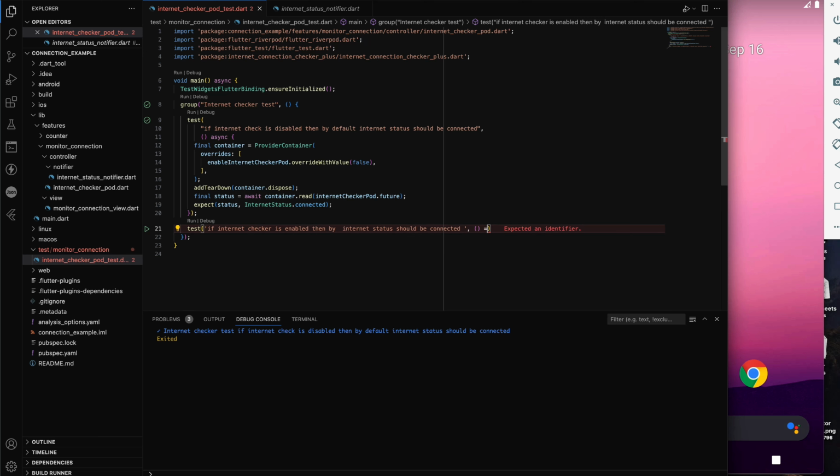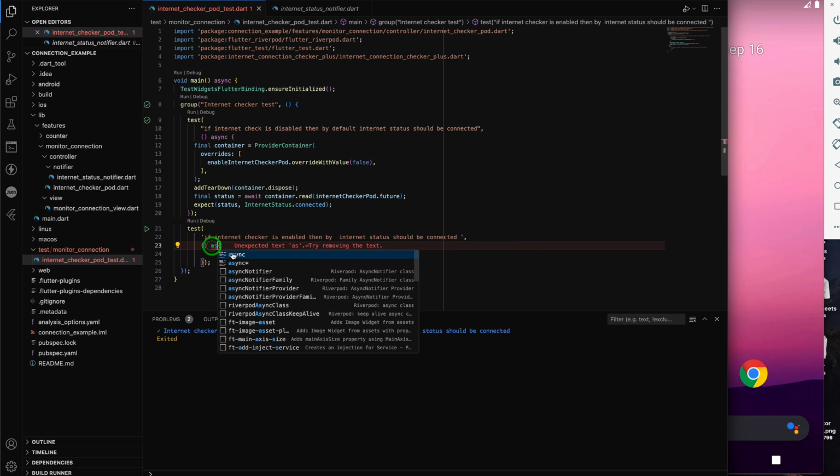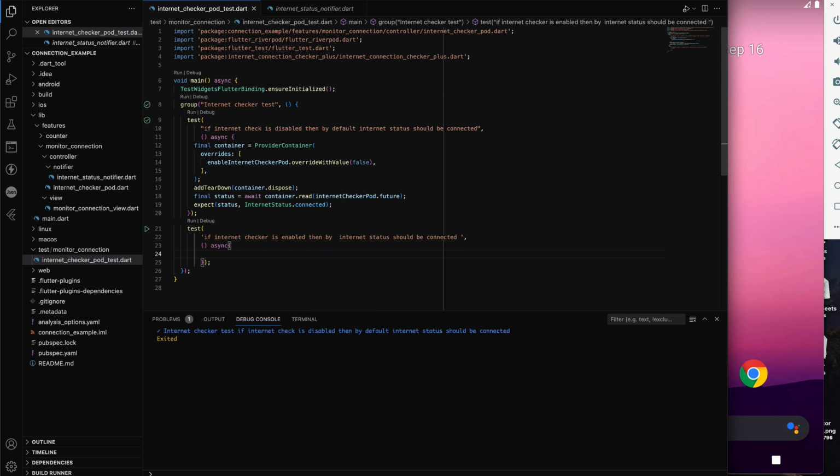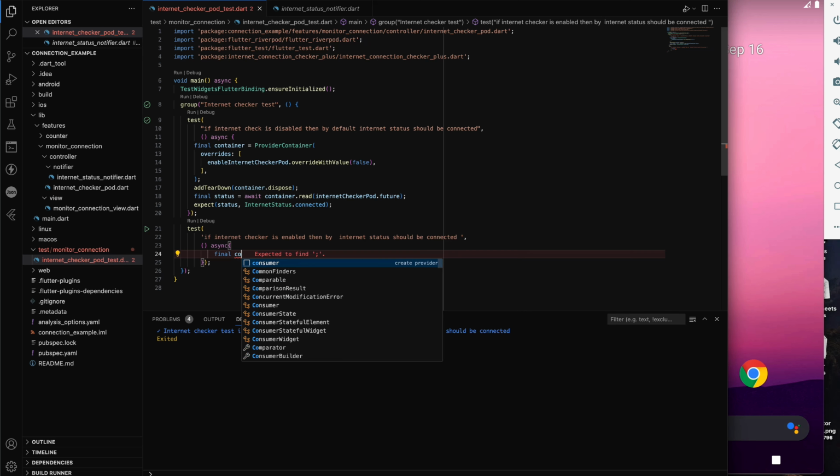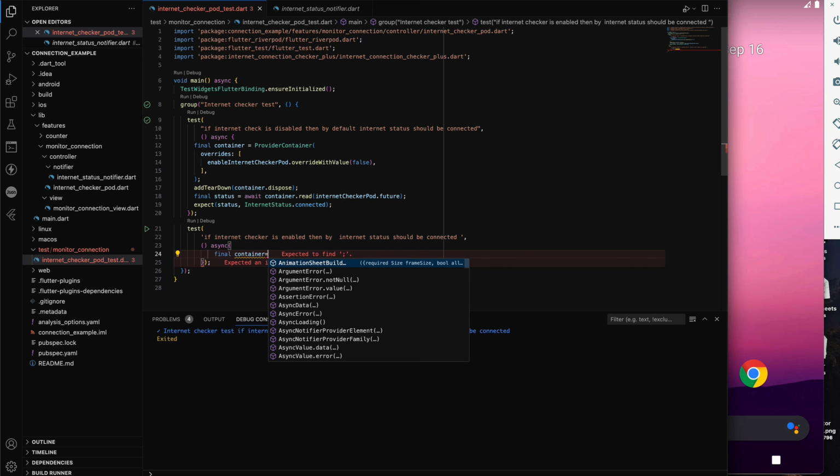So in here we'll write our test, and before that we'll mark it as async. So I can create a container here, the Riverpod container, as we need to read all those providers.